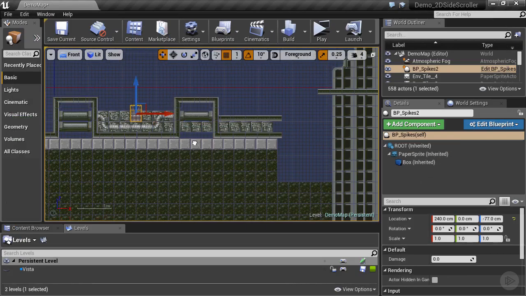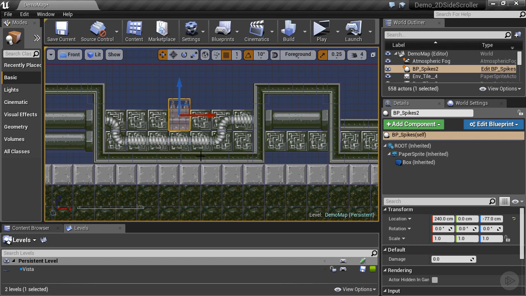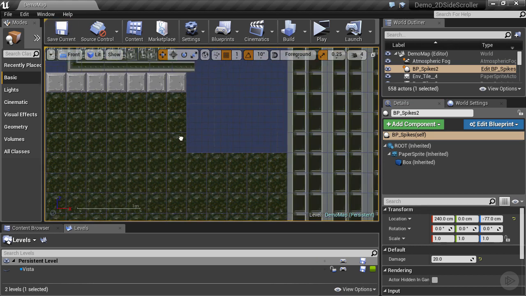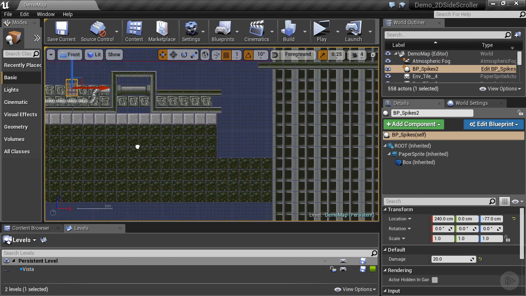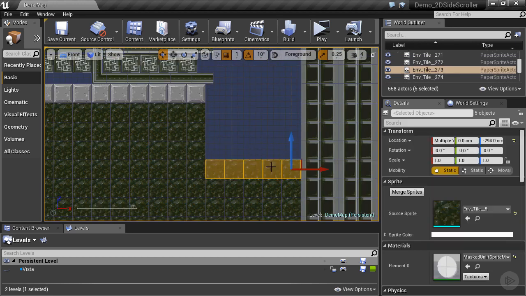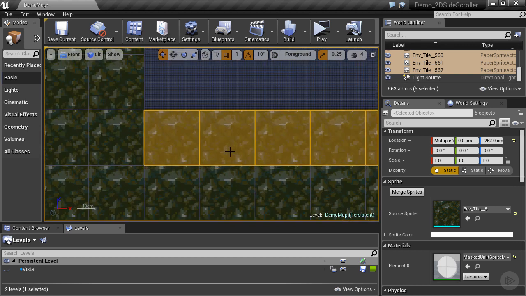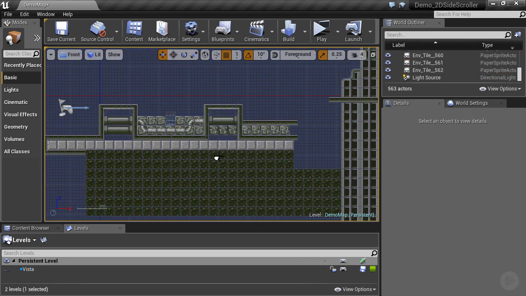Now that we go back to our game level, we have these, and say we want these kind of spikes to only do maybe 20 points, meaning a character with 100 health could hit the spikes 5 times before they die. And then say we want to have some more spikes down low, maybe not that low. I'll raise this pit a little bit by dragging these rock tiles to there.